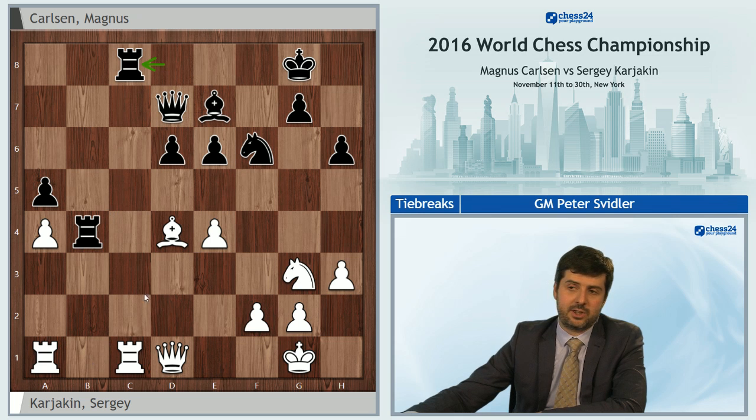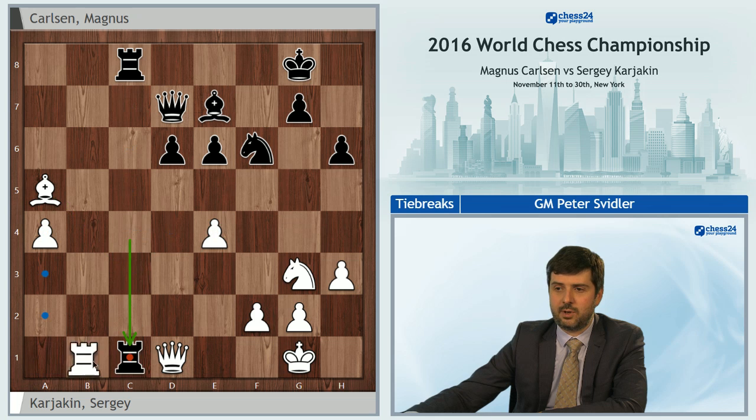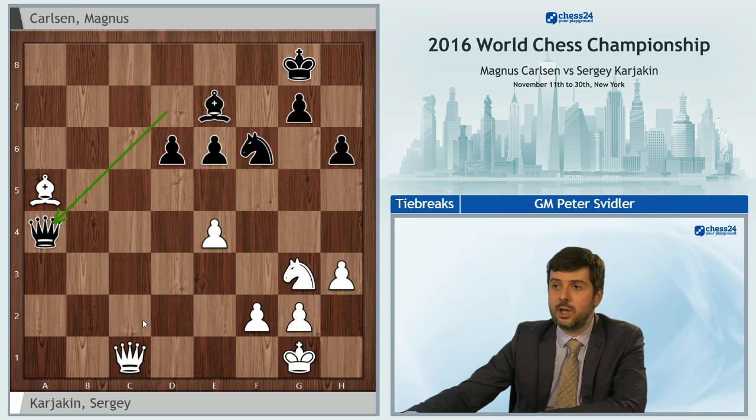once again attacking the white pieces, and the tactical justification is bishop c3, rook c4, bishop a5, black just swaps everything down, and the pawn on a4 is once again removed from the board with complete equality.